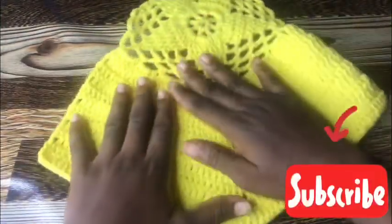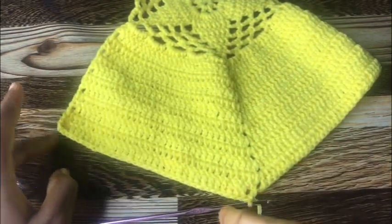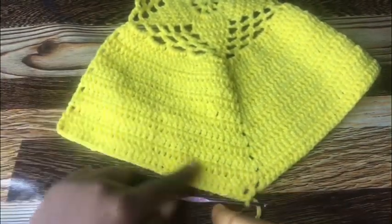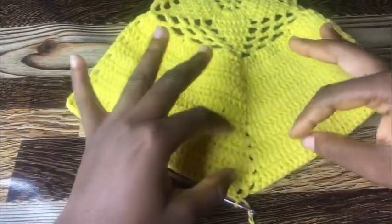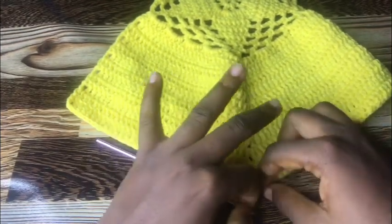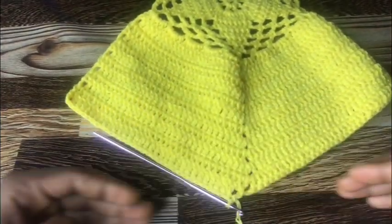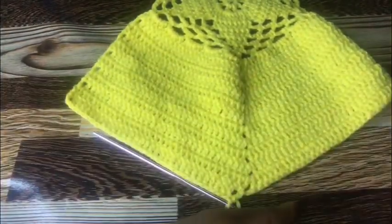Let me flip my work around. So on this part, we'll just skip the chain spaces at the end while we keep double crocheting to the end. This is how far we work. This is going to help us to flatten our work. The more we work on that area, the more our work is going to flatten this way. So when we are done working with this side, we'll come back and work on this area.